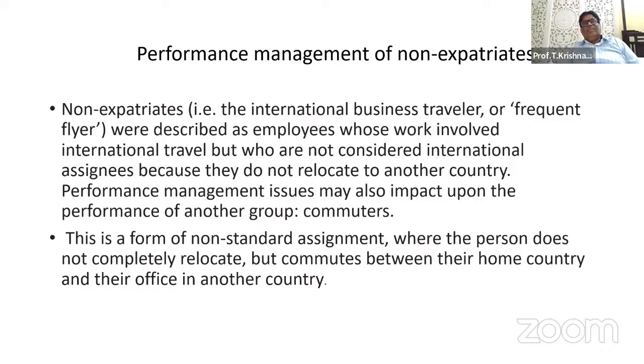Non-expatriates, the international business traveler or frequent flyer, is how we describe employees whose work involves international travel but who are not considered international assignees because they do not relocate to another country. Performance management issues may also impact the performance of another group, that is commuters. This is a form of non-standardized assignment where the person does not completely relocate but commutes between their home country and their office in another country.